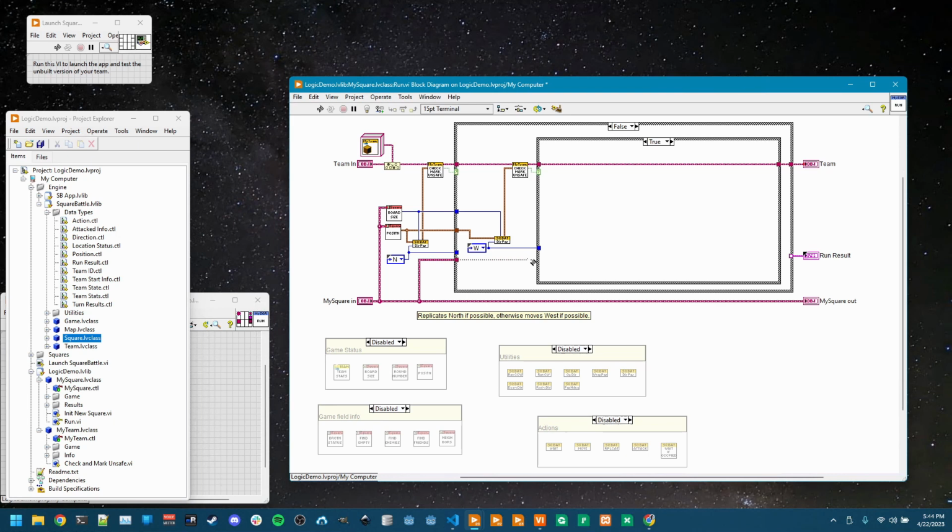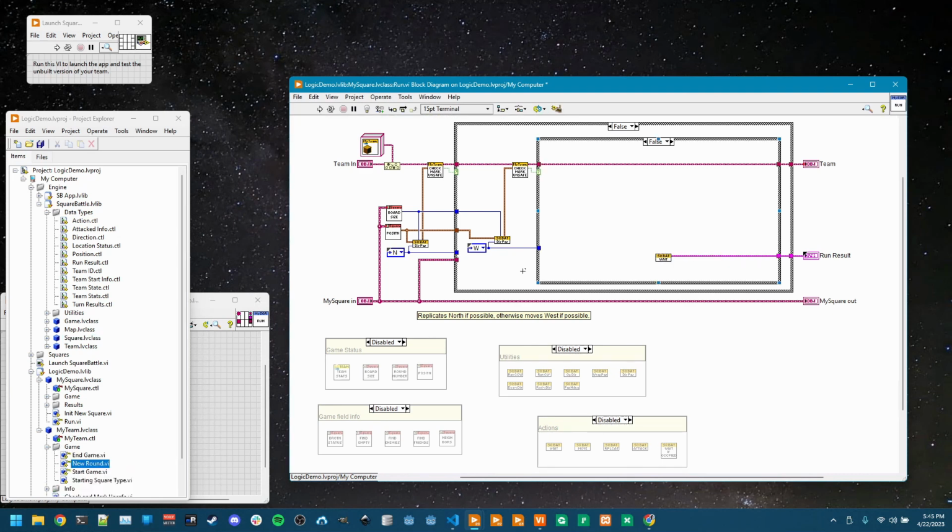In the true case, meaning that it is safe to move west, I can use the move utility sub-VI to create the run result value, which only needs the direction. Then in the false case, since it is neither safe to the north nor west, I'll just let the square wait.